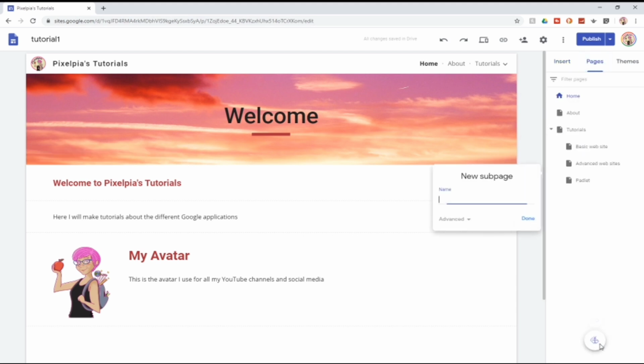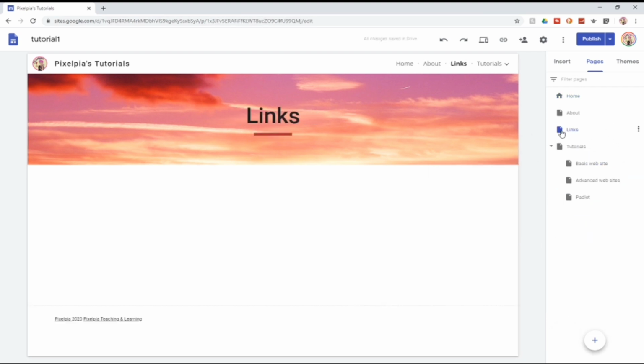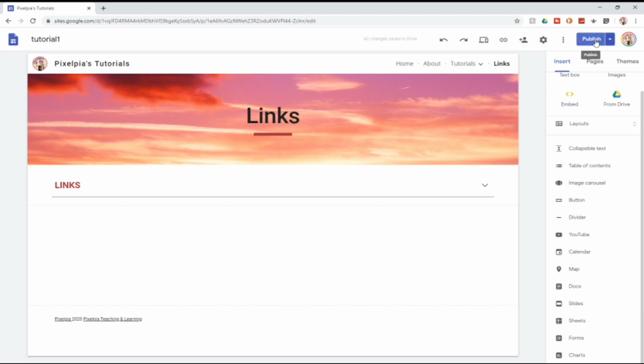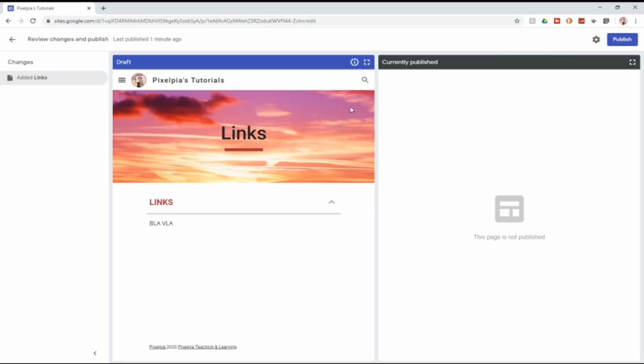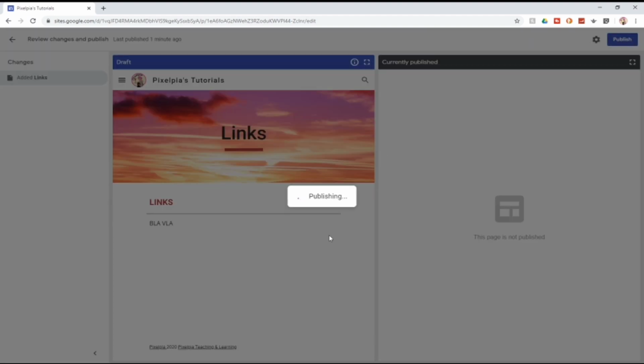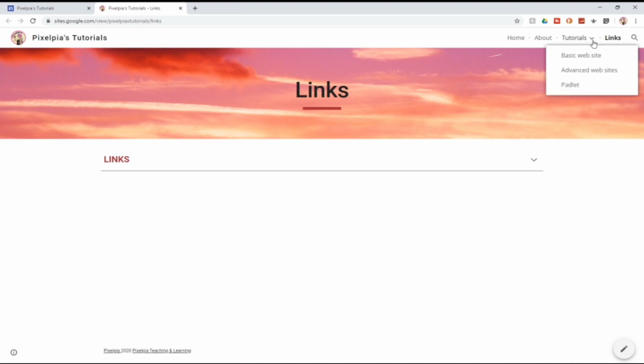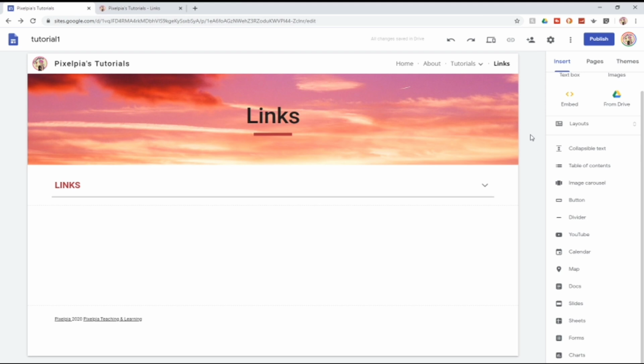Let's say that we need to add a page. Now you can see it's added up in the menu. What happens now if I hit the publish? Now I come up where I have the currently published, and I have the draft. If I want to add this, I make sure the draft is highlighted and I hit publish. Here we have the new page with the links added. That is how you can keep on working. So from here, let's go back to the video and I will give you my final thoughts.